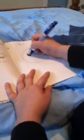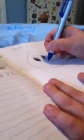Then you take and you color that in black. I'm not going to color in all the way. I'm going to just do that. But it looks better when you color the whole thing in. And then you color the other one in. And that is right there. And then you do the nose.